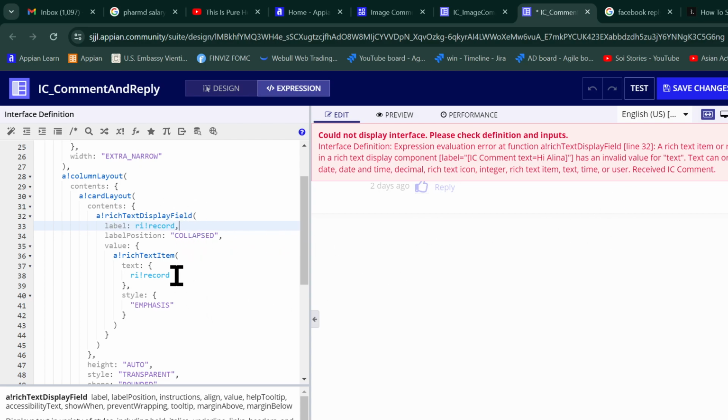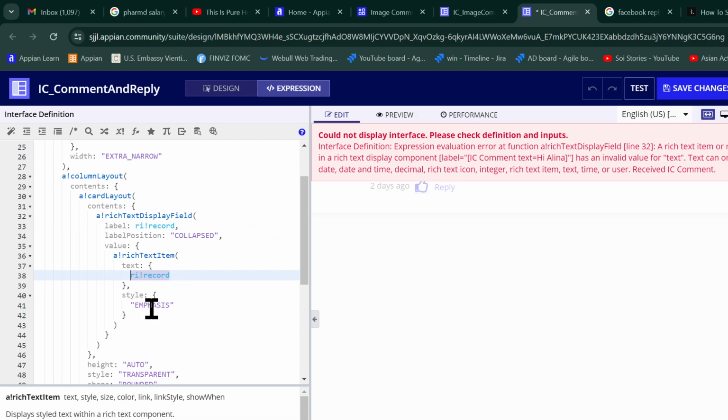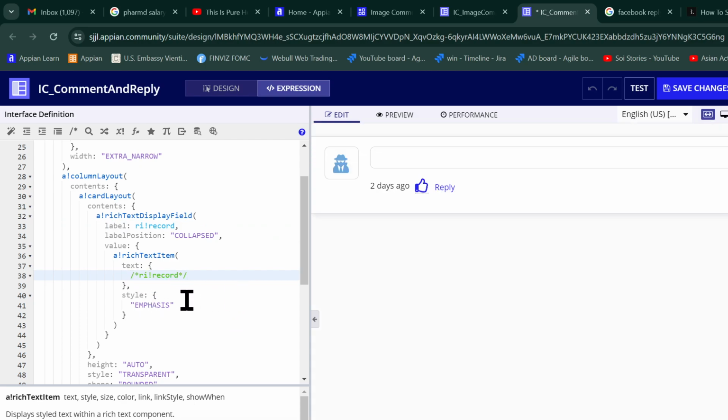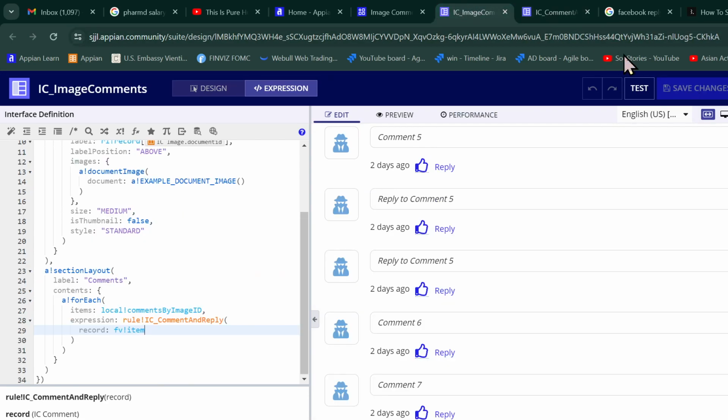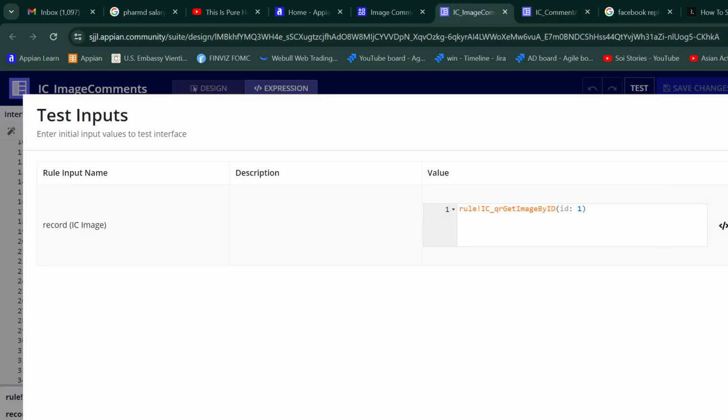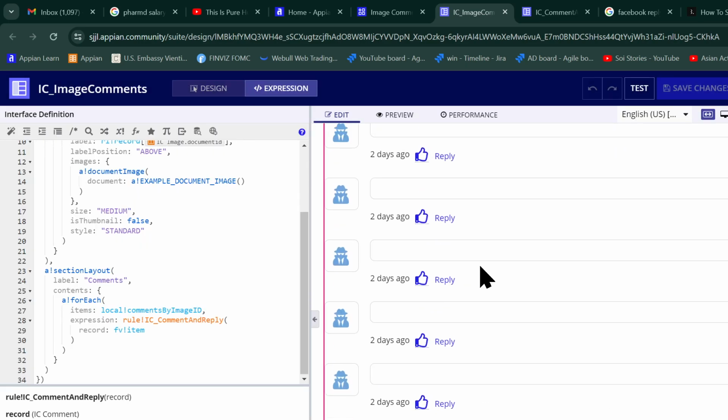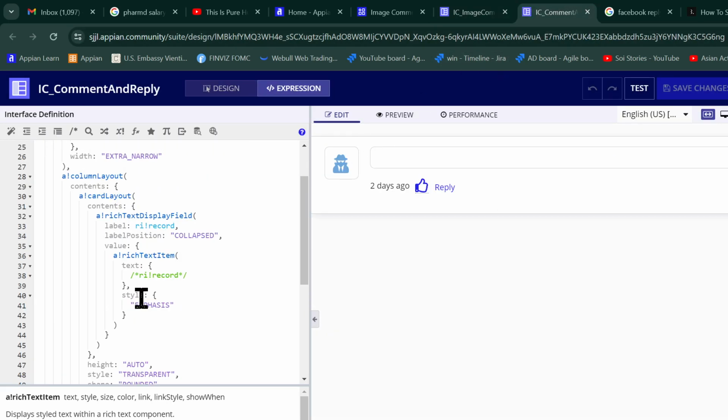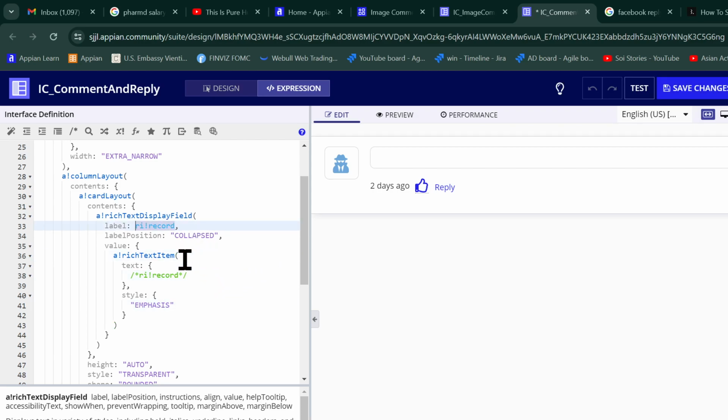Text can only be, I'm going to comment this for now. Let's see what this looks like. Oh, this is not going to expose the data. So we have to find a way to expose this data so that we have more information to work with, right? Oh, actually it does. It does expose it for now.